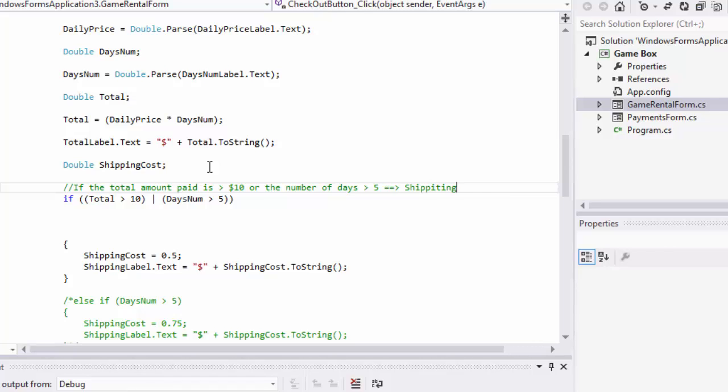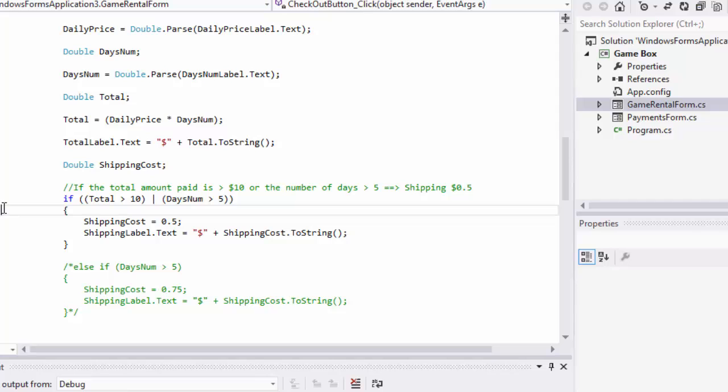We set the shipping cost to be equal to 50 cents. That way, if there are several developers working on the same project, it's nice to see comments and understand what each person has done in the code.